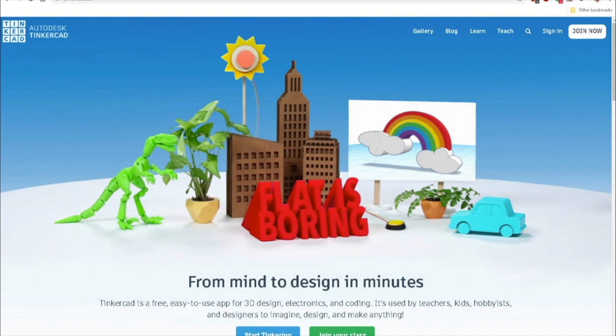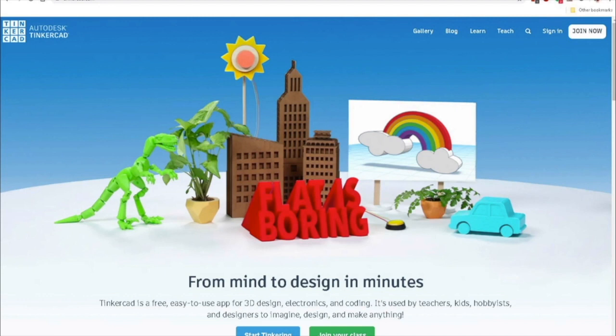Tinkercad today. We're going to be using this web-based 3D modeling program to design a basic house object, which will help you learn how to manipulate objects, how to move the camera around, and design your first 3D model, as well as how to submit it to the Ela library for 3D printing.